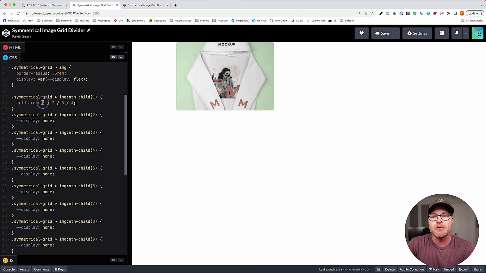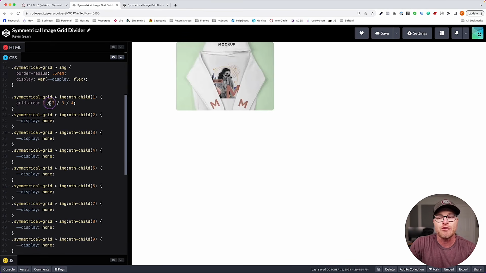Okay, let's talk about what these values are. The first value, and just for the record, guys, I would not have programmed it like this. They want this number right here to be the row start. So the row the item starts on. Now, think about a box, right? Put it in a grid and then just drag its corner. You could drag it down to cover more rows, drag it across to cover more columns. You could do whatever you want with grid area.